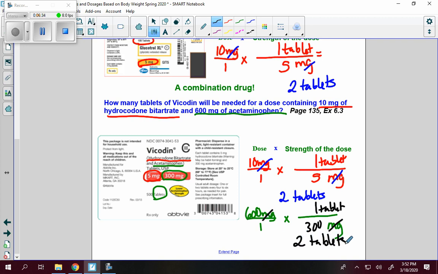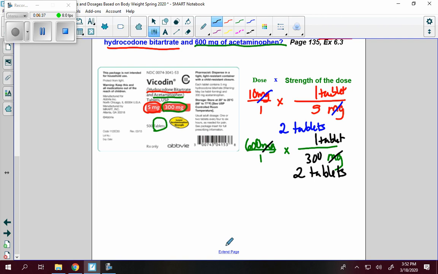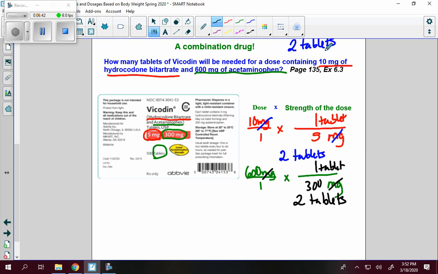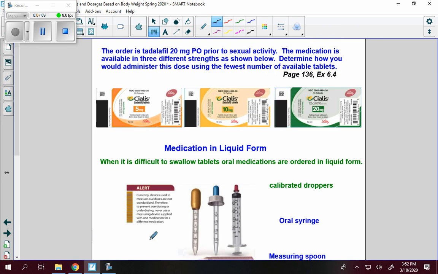So it doesn't matter which one you need. If you want to do both just to see if you're correct, that's all right. You will never ever get a combination drug with an order with different rates here. So if it's one drug, it's one pill, you can't break it up and get a different amount of each of those in each section of the pill. So what would happen is you can never have like 10 milligrams here and 300 milligrams here, because it wouldn't go up in the same increments. But because it's a combination drug, both drugs have to go up in the same increments. Neat, right? You're going to see a lot more of these combination drugs in your career, so it's good.